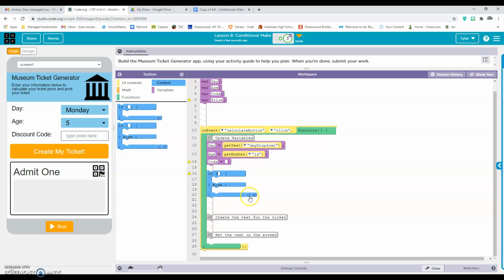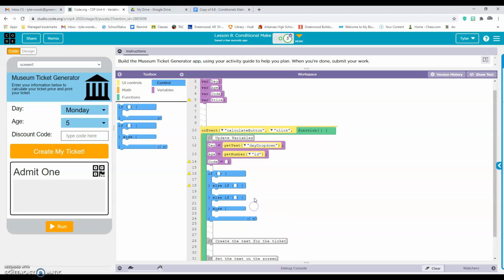I'm going to do this one with you. You're going to need to hit this plus sign 2 times. You're going to need to make yours look exactly like this. Actually, I'll do the first one with you. You can write in these if you want. You're going to do free Friday. So if day, we'll say if day is equal to the string Friday, and I put 2 and signs because that's my logical operator.